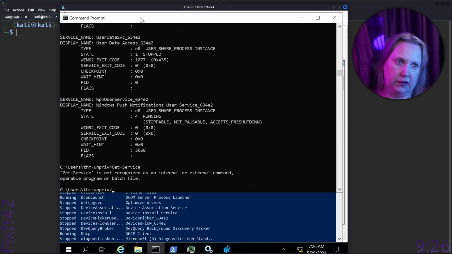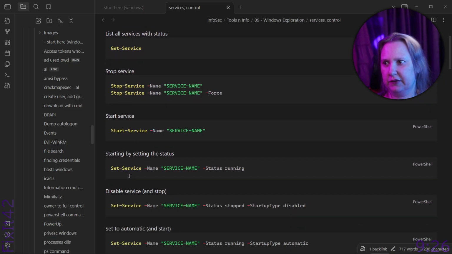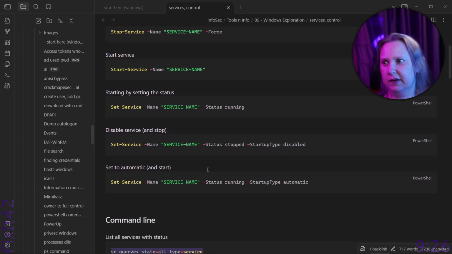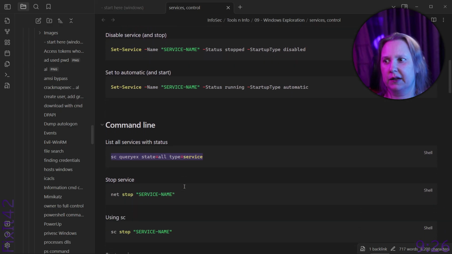Not recognized as an internal or external command, right? And then on the PowerShell side we have stop service, end with force, start service, set service, the status, and disable service, and set it to automatic. We can do all of these things from the command line here.